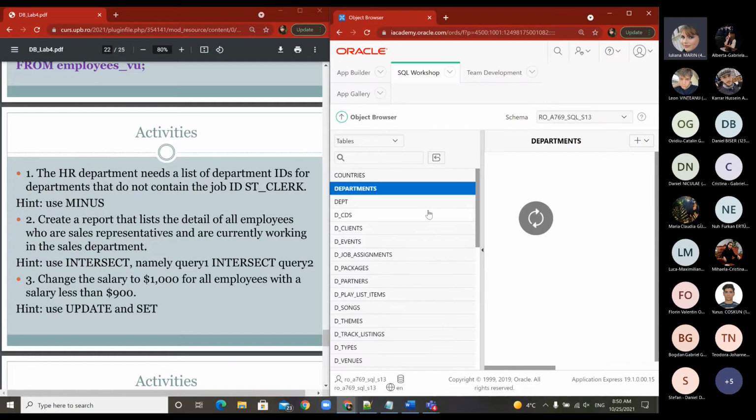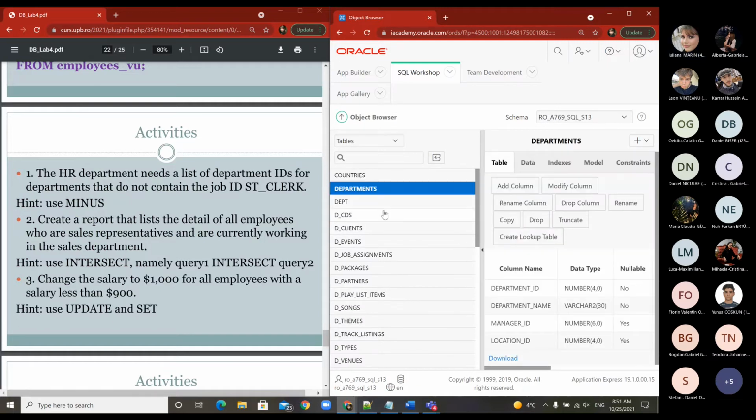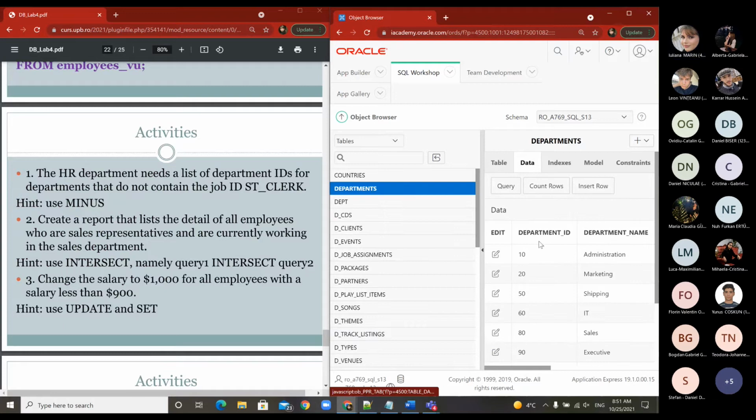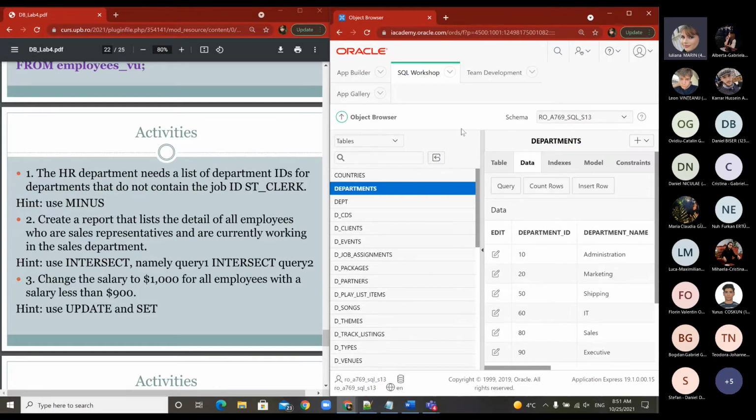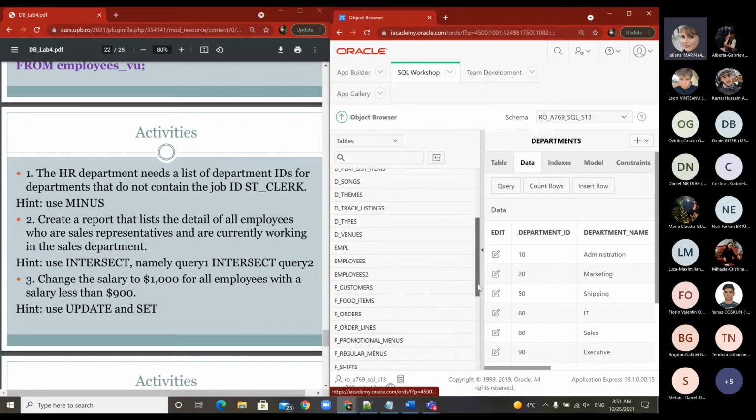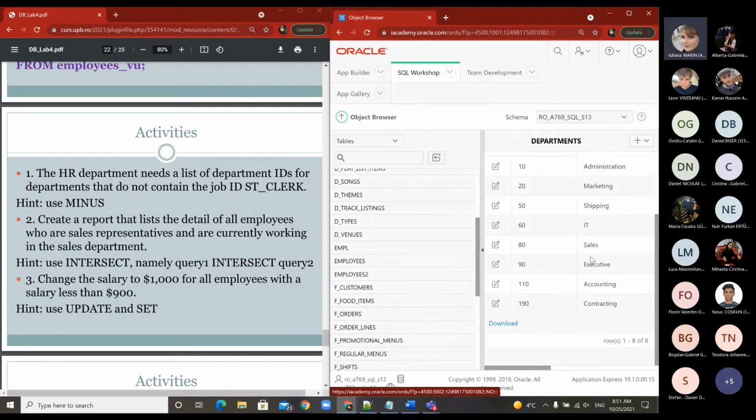That departments data, and we have sales. A sales department is this 80. Okay, so when going, it's written as sales.